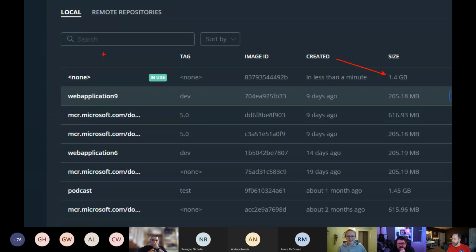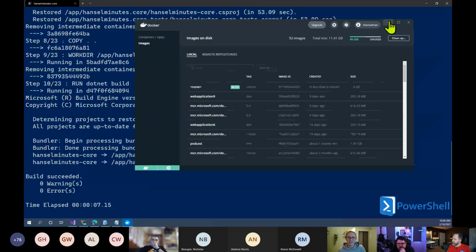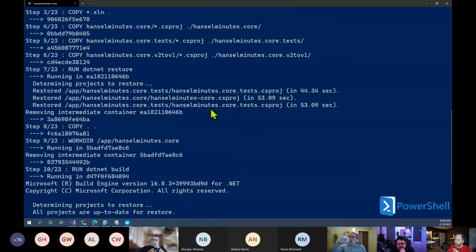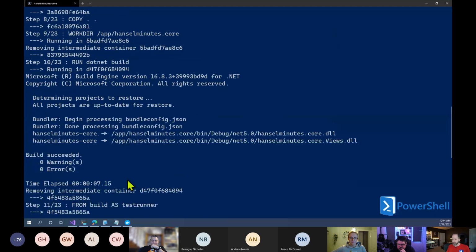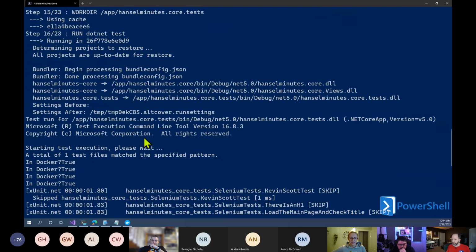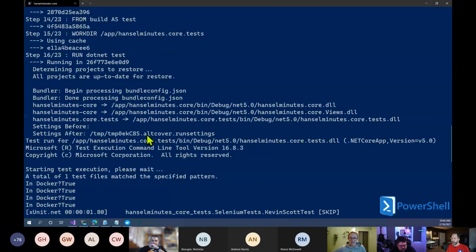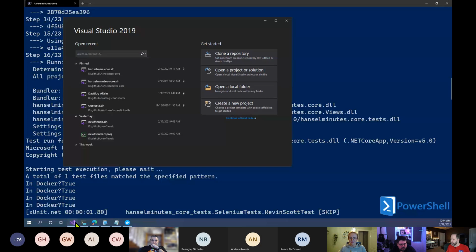So here we are, some 1 gig image got made. Oh, this is actually a good point. That's a ridiculously sized image, right? So that's an inappropriately sized image. In .NET, when you're building on .NET, a lot of people conflate the build, the SDK, the compiler and the stuff with the runtime image. So it's really ideal if you can separate those things. And I'll show you how I did that.